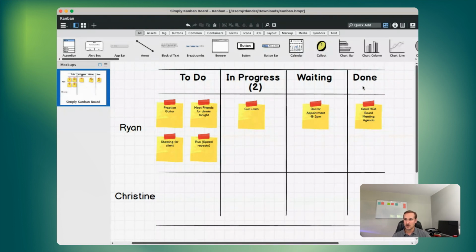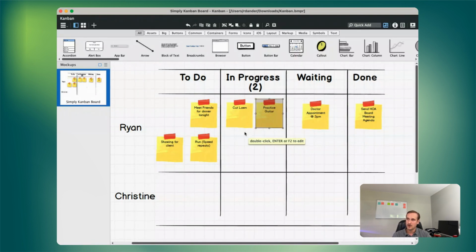I would do the more conservative and start at the lower end. So the 1 times the number of people in the team. And that would be how many items you would put in your in progress column. And then you can analyze from there. And if you can handle 2 things at once where you're focusing on cutting the lawn. So maybe, for example, you put cutting the lawn here and then you put practice guitar. Obviously, you can't do these at the same time.